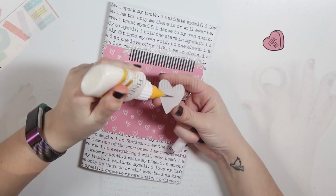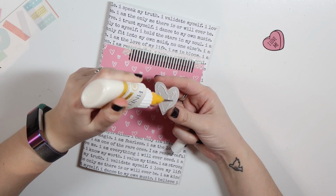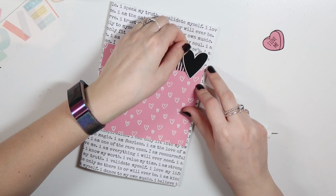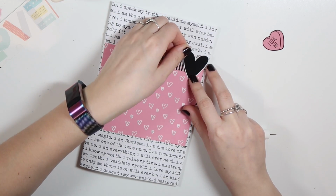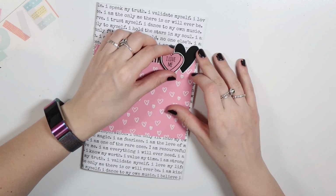So to decorate, I added some of my favorite washi's, and I'm using some cut aparts from my collection. I'm using this black heart and then a candy conversation heart that says I love me. And I'm just layering them on top of the washi tape to create a fun little element.